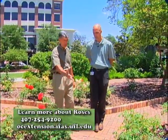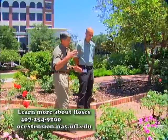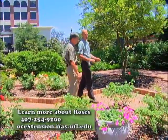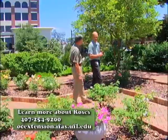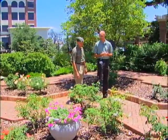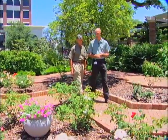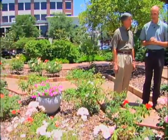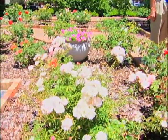Now, you got all different colors here, all different varieties. Do you pick special varieties for this garden? Well, being a municipal garden, one thing we did not want to do is be in here blasting fungicides and insecticides every time we turn around. So one of the ways that we did it was, thank goodness we live in Central Florida, we have numerous local growers, and we were able to pick some carefree varieties. They do require some input. You know, it's not a foolproof rose, it's not a magic rose.